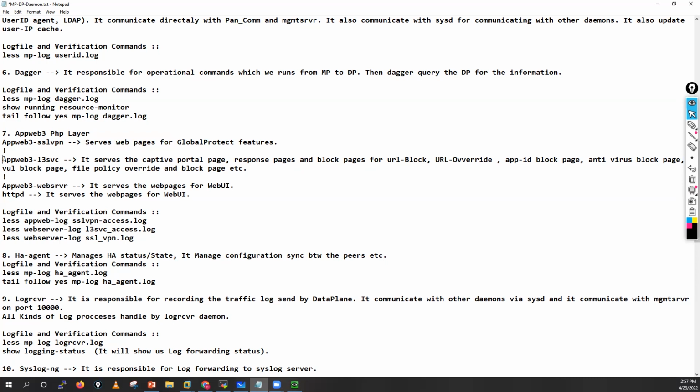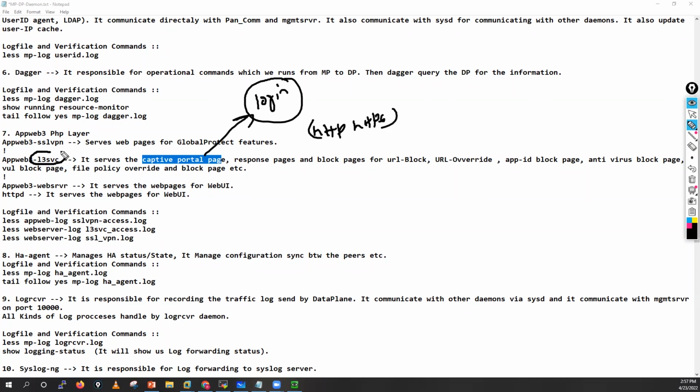Then we have the appweb3 L3 service. This particular service is responsible for your captive portal page. You have seen whenever we are trying to access any website over HTTP or over HTTPS, and if you have configured the captive portal, we will get the login form, right? And this particular L3 service is responsible for presenting that login form.